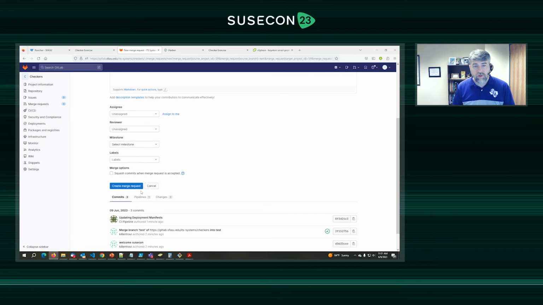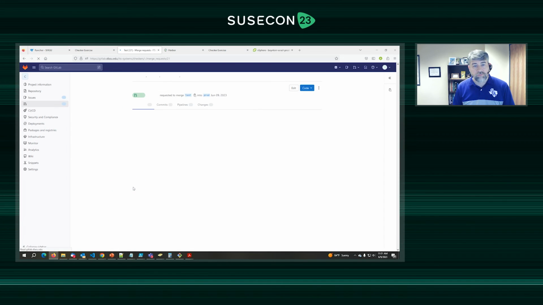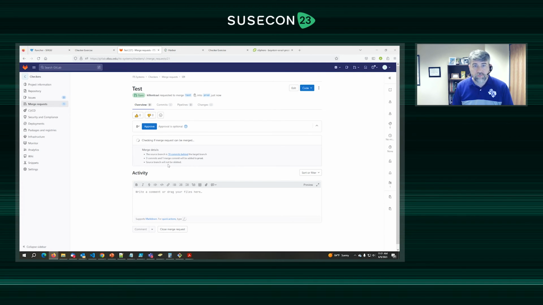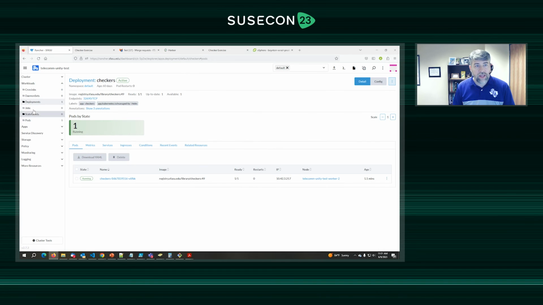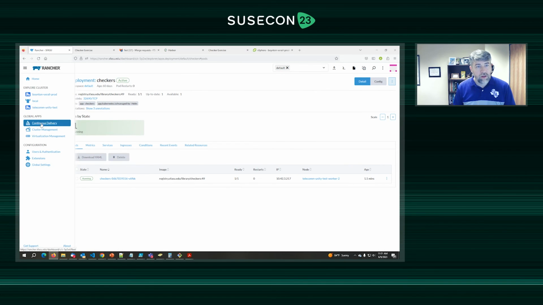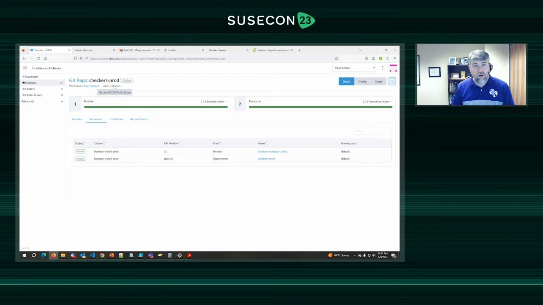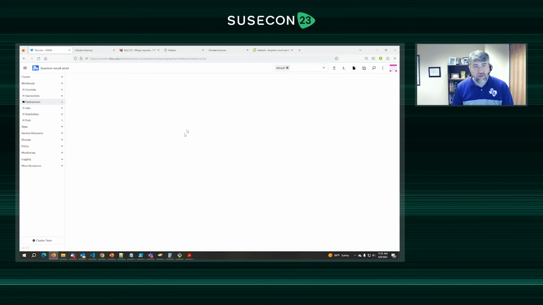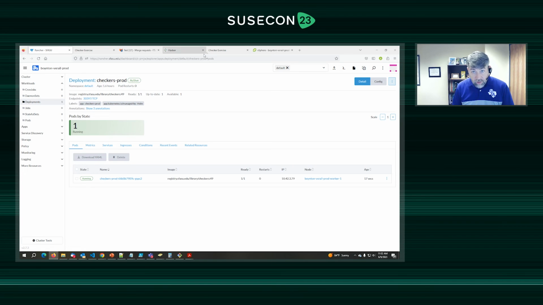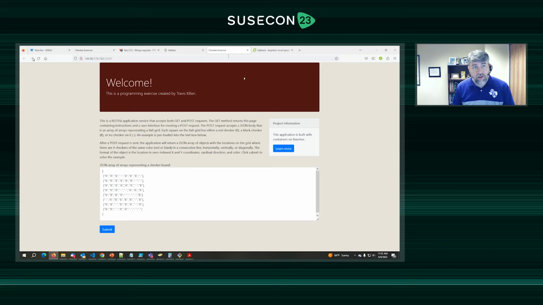We're going to compare and continue and create the merge request and merge the code. Back in Rancher, we could see our app here is about an hour and a half old, and it has detected the change in the manifest and is now redeploying the app. And it looks like that has finished, and the new app is running. So I'm going to come back out here to our prod environment and refresh, and we could see that the code changes have now been moved to prod.